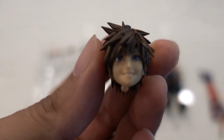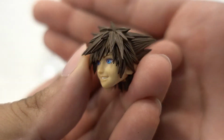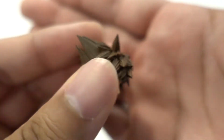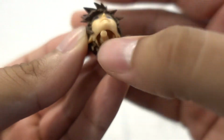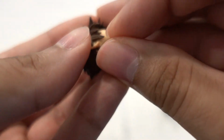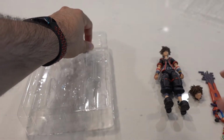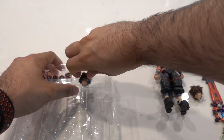So really similar. This one is just smiling. There we go. Hair is nicely detailed, like incredibly detailed, which I like. All right, so that's what that looks like towards the bottom. I don't know. I don't want to break it, so we'll see. I'll leave that alone. I'm gonna mess with that a little bit later. And then let's take a look at the other head with the goggles.